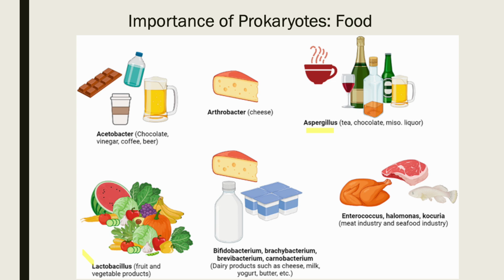Then we have all types of bacteria in the dairy making process to help ferment that dairy to give us yogurts, milks, other types of cheeses. And then we have bacteria like Enterococci, Halomonas, etc. that aid in meat preservation, fish preservation, deli meat type foods, okay, all utilize prokaryotes and in particular bacteria.